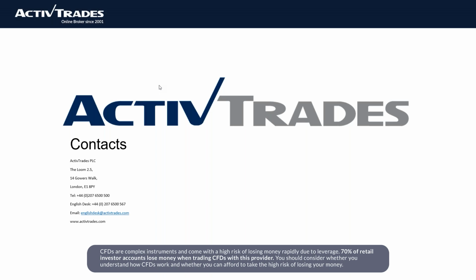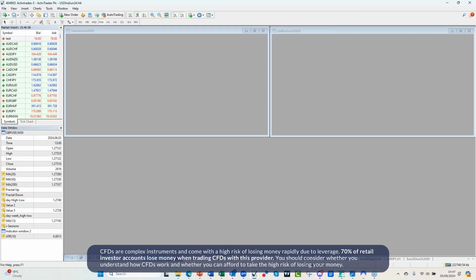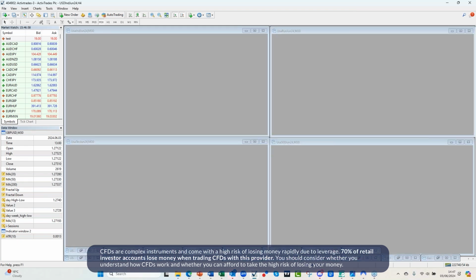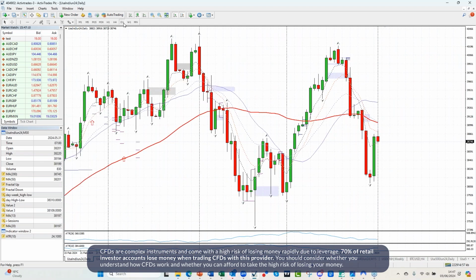So if you'll bear with me for a moment, I'm just going to switch across to the live charts and let's see what's been going on. Just bear with me for one moment, ladies and gentlemen. As always, let's have a little look at the indices to begin with, and then we might have a little look at some of the other charts that might be of interest to you. I always like to try and give you something you can take away and work with.